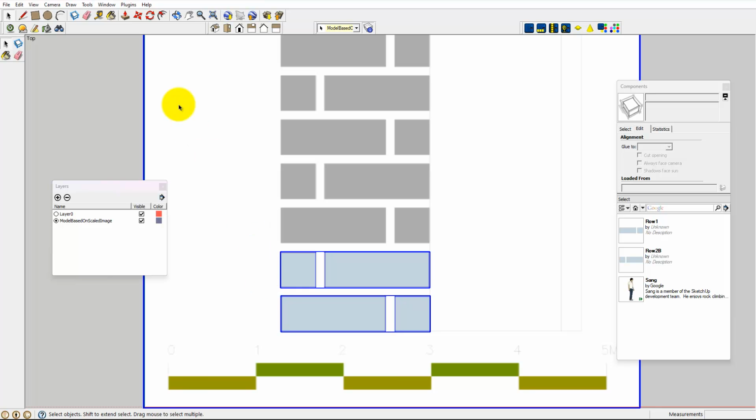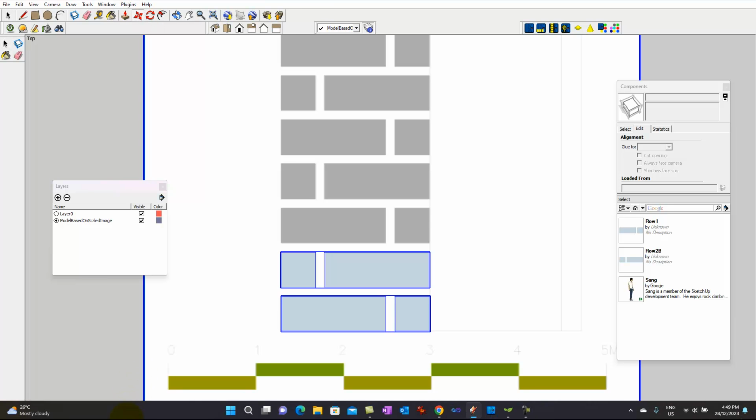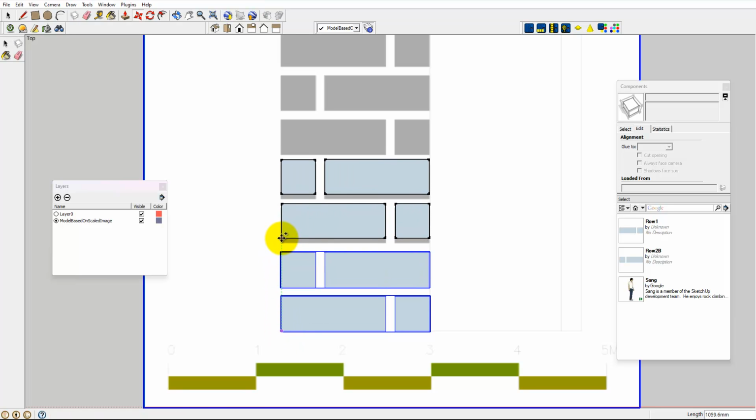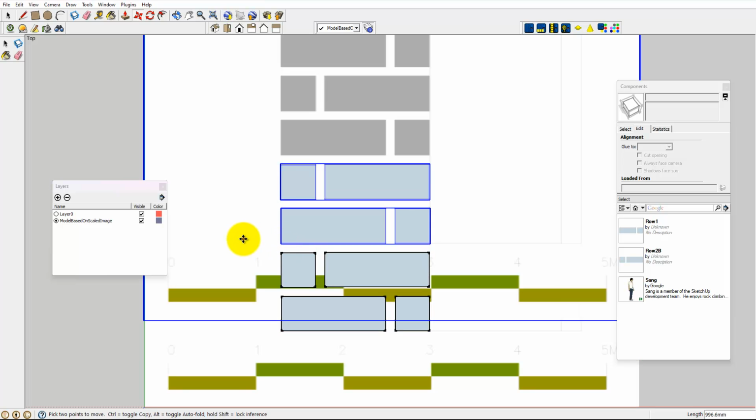Grab those components. Here's the move or copy, and notice down in the status line we find Control to toggle copy and so on. So we hold the control key down as we move. So we pick up this base point and just move it up and drop it in position.